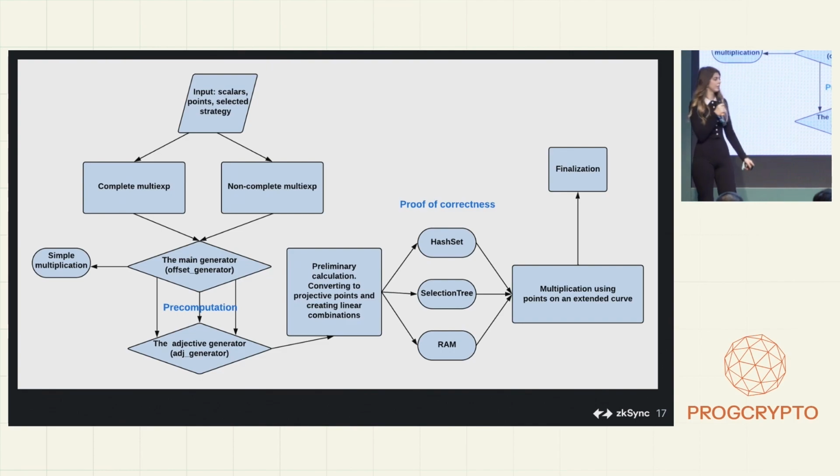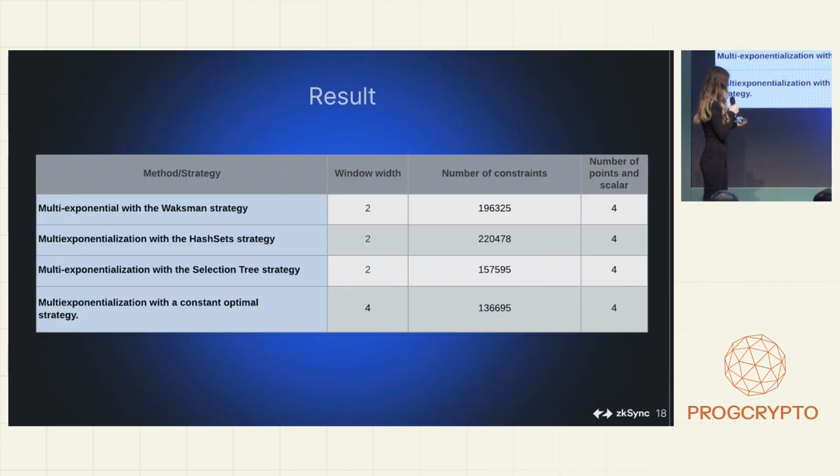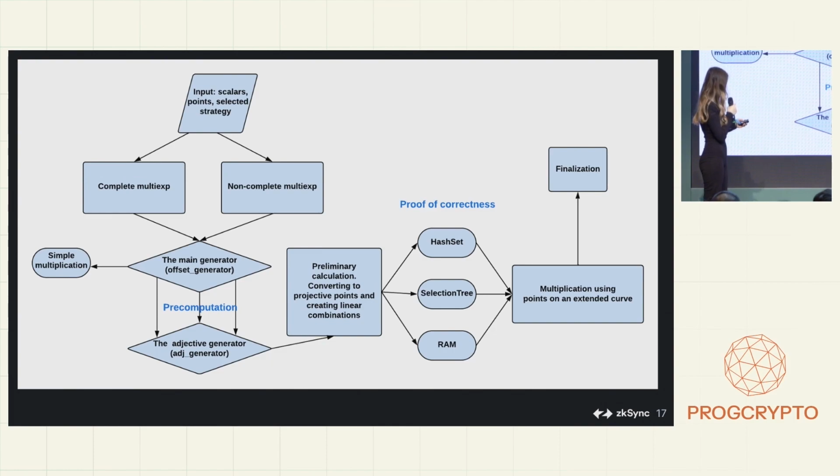And you see that we also have another generator, adjective generator, because in precomputation, we make a combination and potentially it can be 0, because we don't use any generator. So we wrap this with a projective point, wrap with flag, and add for adjective generator, which is also an extension. And in finalization, we just subtract every other generator what we have. I explained how we subtract offset generator.